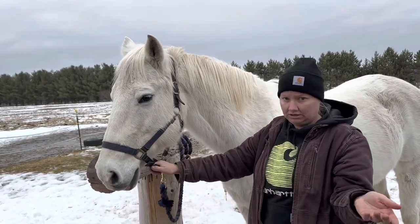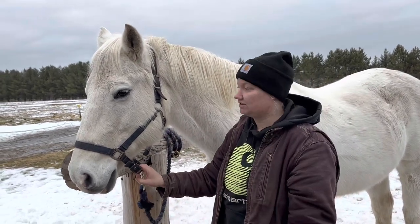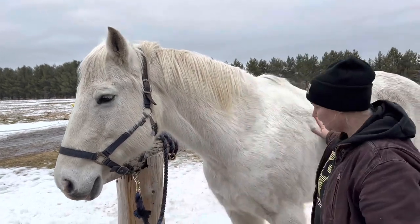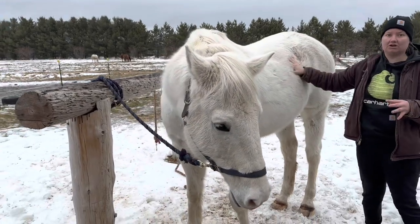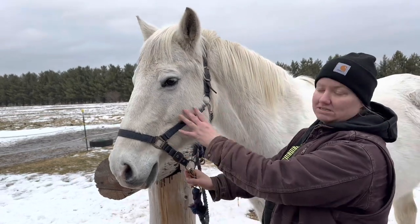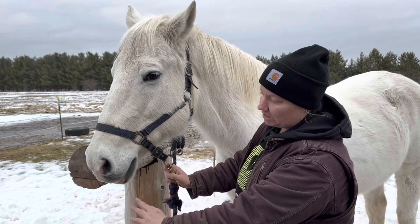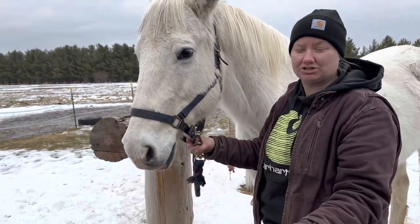His incisors are essentially holding his molars up, like open. Laurel here mentioned that when he eats his grain, it just falls right out of his mouth. It's because he's not touching at all. Now he has a good body condition for his age and breed, but he could look a lot better if he was touching in the back like he should be. So even though he's been maintained regularly in the molars, the sharp points are gone, because his incisors haven't been done, he's not getting even half of what he should be out of his feed.